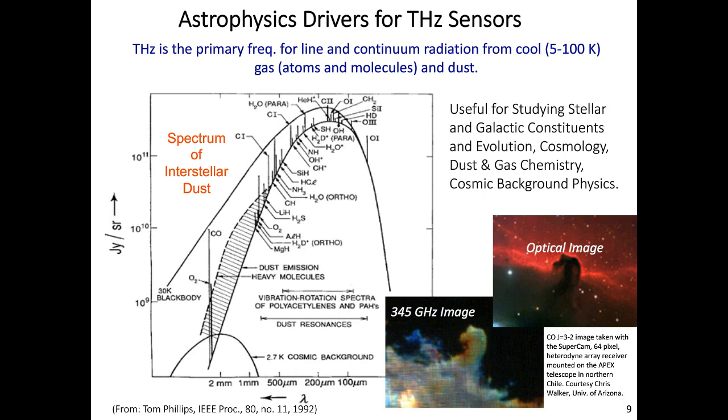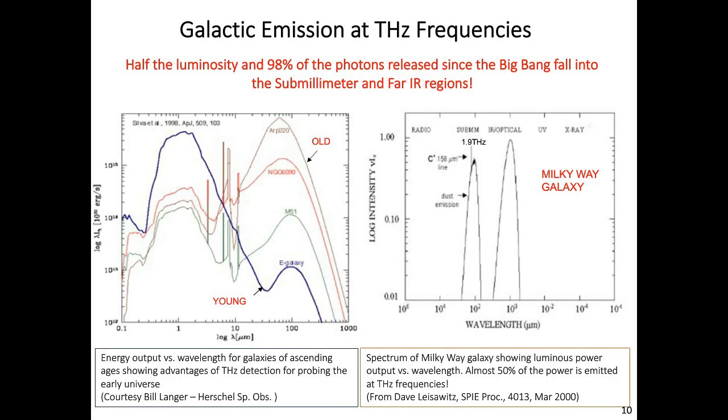Okay, if we go now to galaxies, it turns out that terahertz again becomes a very useful probe for measuring older galaxies or the early universe. So it's very essential for cosmological studies. And the curve on the left in this view graph, which again shows radiance versus wavelength from Bill Langer at JPL, really highlights this. A young galaxy, like shown in the blue curve, has a peak radiance in the optical regime around 1 micron, as you can see from the curve.